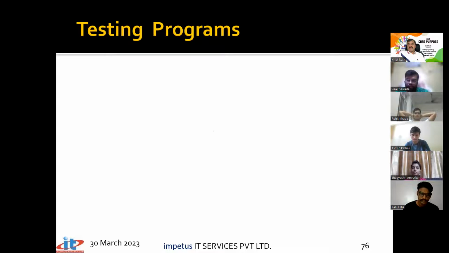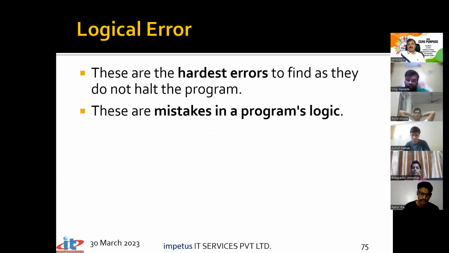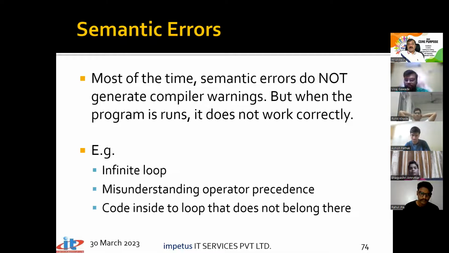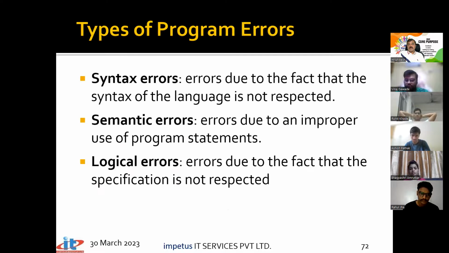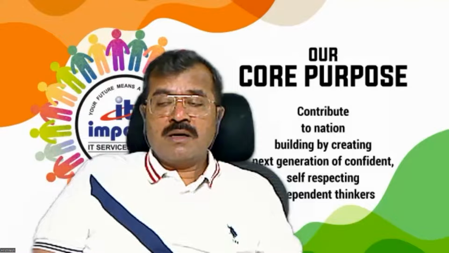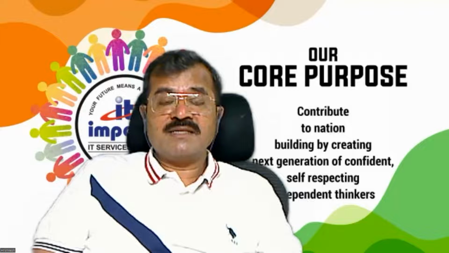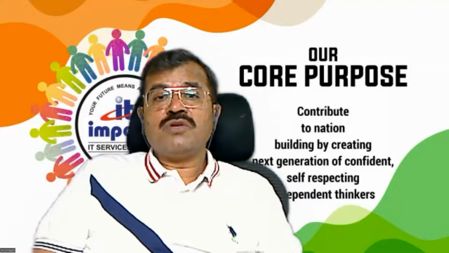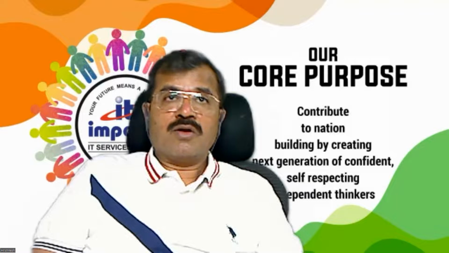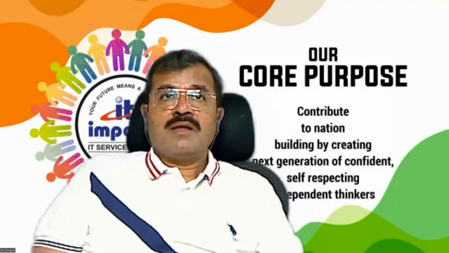So testing was something very important, so that we identify all these kinds of errors. What we did is we tested the program, and with testing we identify all the kinds of problems that may exist in the solution, the algorithm that you have implemented. And once those syntax, logical, semantic errors have been identified, then you can proceed towards what? What would the next step be? So document. Documentation. Okay.